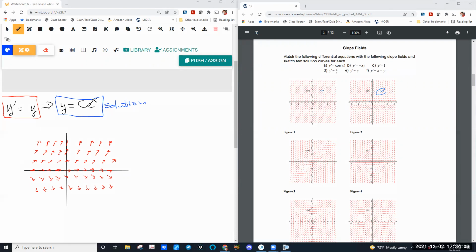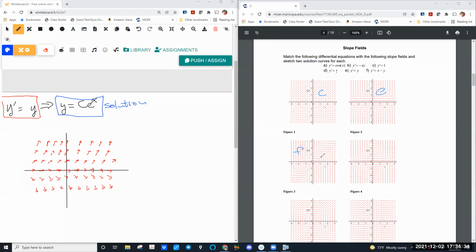I like it. And this one I think makes a lot of sense, right? Y prime equals 1. That's telling us our derivative is a constant, and we see it reflected in the slope. Every single thing on there has a slope of 1. Okay. What about figure 3? This is a little bit tougher one. What did you guys think on this one?